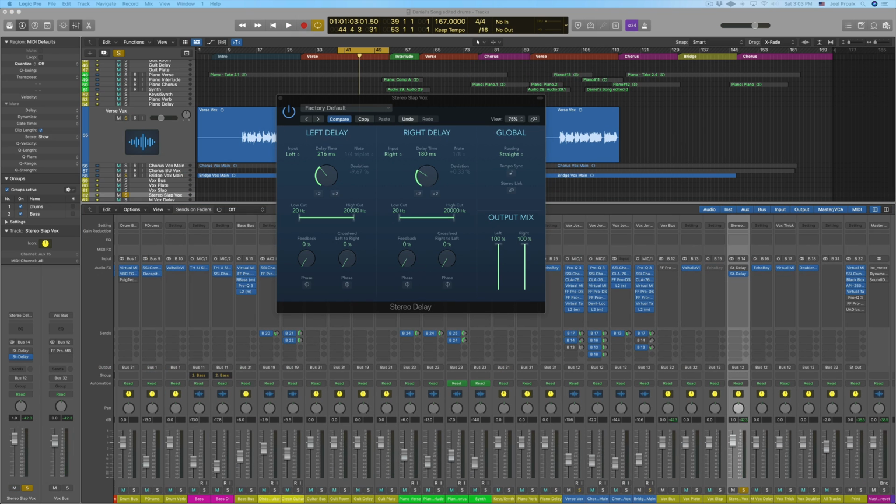Now we've basically just split our mono vocal track into a left and a right channel and delayed each of them just a tiny bit. But this mixed in with our vocal has an awesome effect and it sounds great.